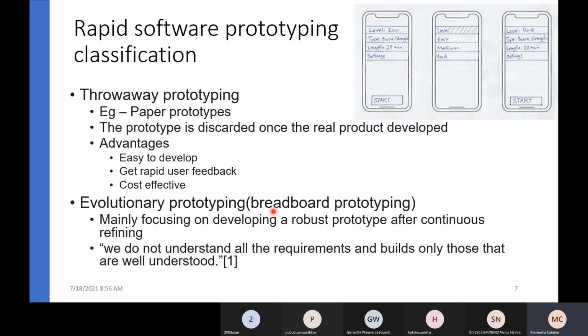Then you present to your client. Then your client tells you this requirement is not implemented. That means we have not understood all the requirements. We purposefully did it. We just implemented the well understood ones. Then we hand over to the customer and the requirements can be refined.